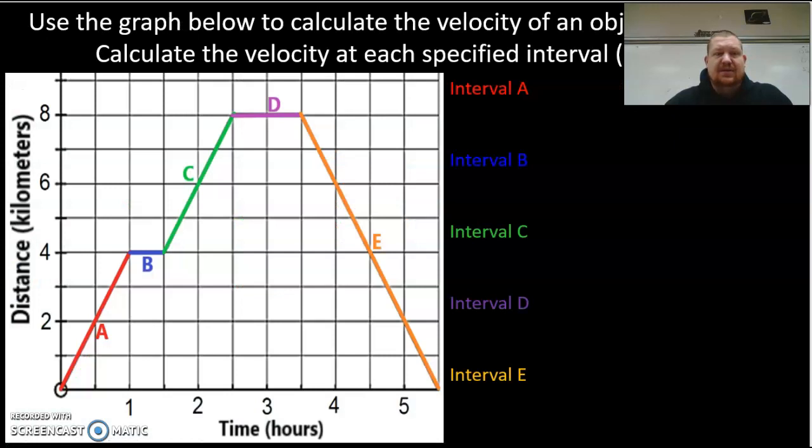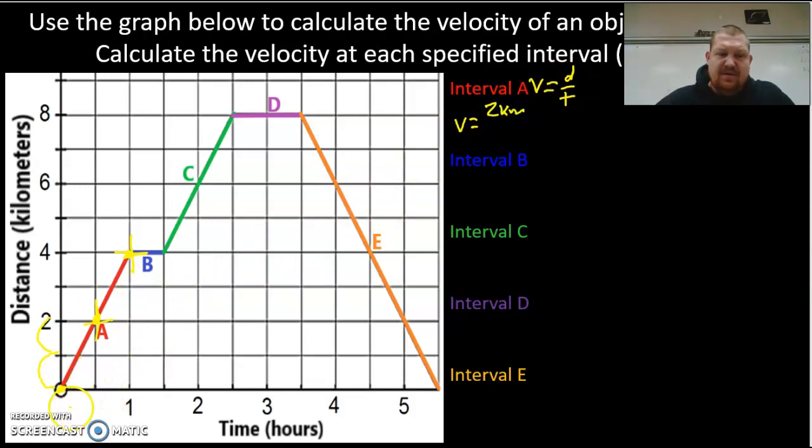All right, so just a couple of examples of this real quick. So looking at interval A here, to solve for this, we need v equals distance over time. So you want to find two spots. There's a spot here, and a spot here. And this is where the line hits on these cross ties, right? See how it crosses right here? That's what we're looking for, those points. You can use any 2 points. All right, I'll just use the first two. So these 2 points here. When I go to this point, I got to go up 1, up 2 kilometers. So my distance is 2 kilometers.